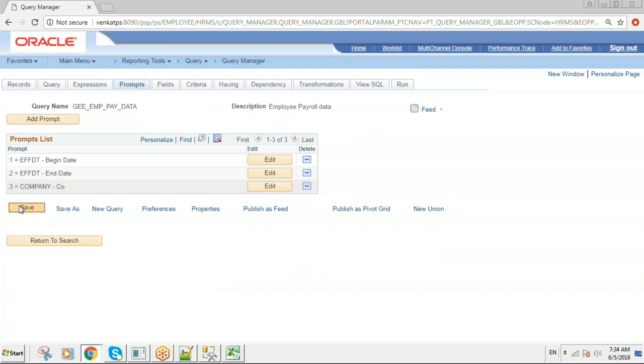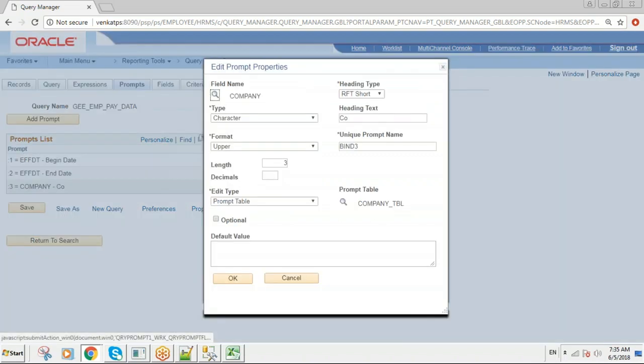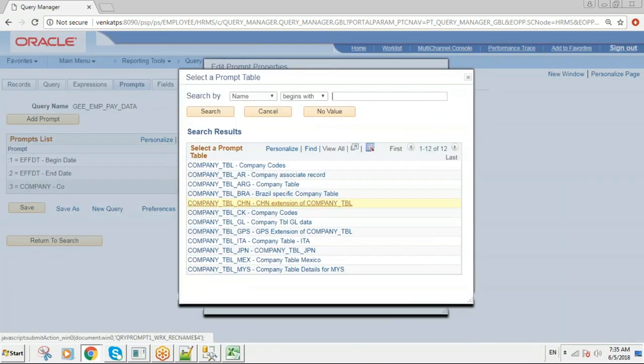Venkat, I have a question for you. Sometimes I give some prompt tables and I'm not getting the data. You give the company table, and sometimes I'm giving another table, and sometimes the table doesn't have a setID or something like that. How to fix that? You click edit on the third company column prompt, the prompt list. Because the prompt table is the company table, that's correct?